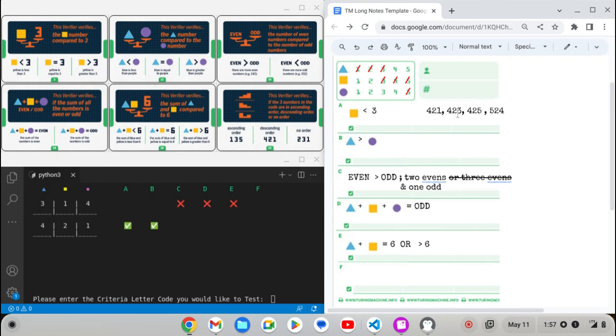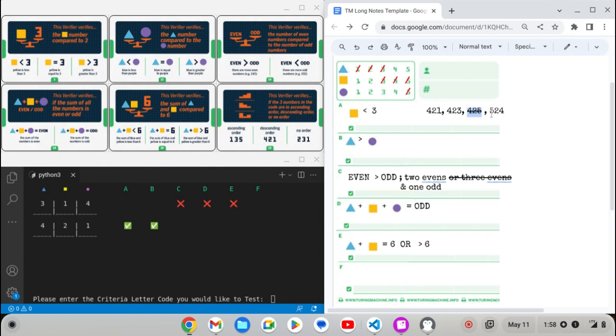So I don't see any distinction between 4, 2, 3 and 4, 2, 5. There's nothing. Well, let's see, hold on. Let's take a look at triangle and circle. We did say triangle has to be greater. The first digit has to be greater than circle. So yes, 4 is greater than 1, 4 is greater than 3, but 4 is not greater than 5. So we can eliminate this possibility, and 5 is greater than 4.